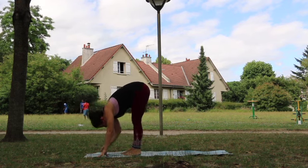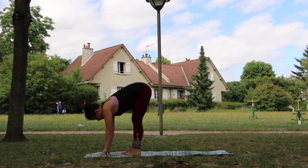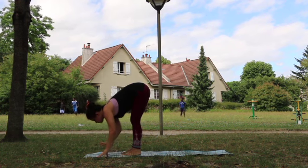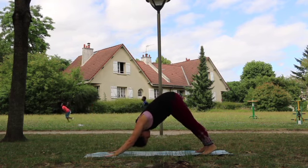Lowering that foot down, sinking into your forward fold. Rising up halfway, lengthen. Exhale, release, and take it back, downward facing dog.